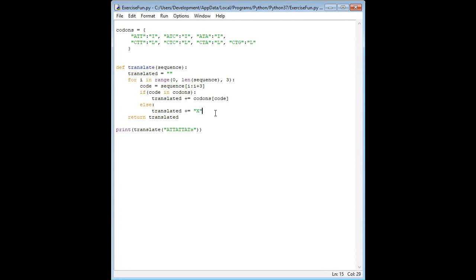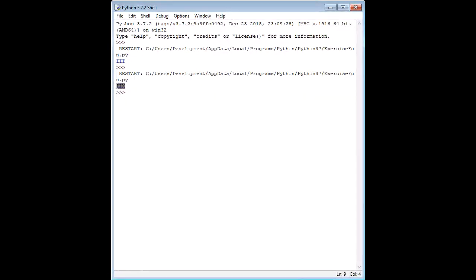As soon as we do this, I'm going to run it, and I'm expecting to see IIX. That's the value that I'm expecting. So I'm going to run this. Let me share the output with you. There we go, right? That's IIX. So in the event that we couldn't find something, it was replaced by an X. We will address you, IDE.